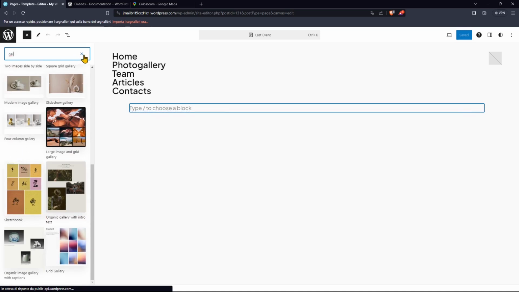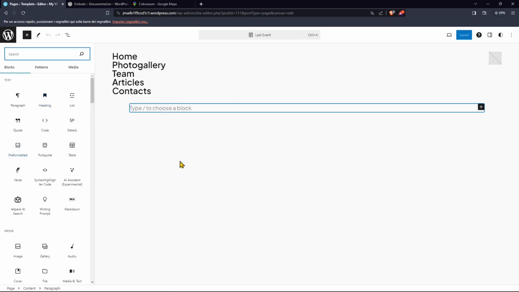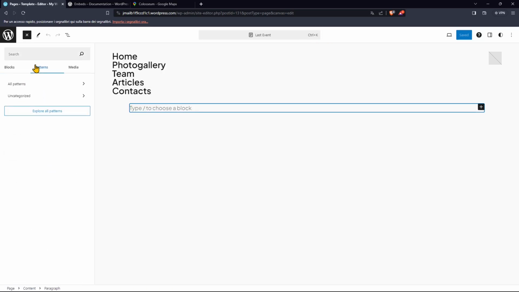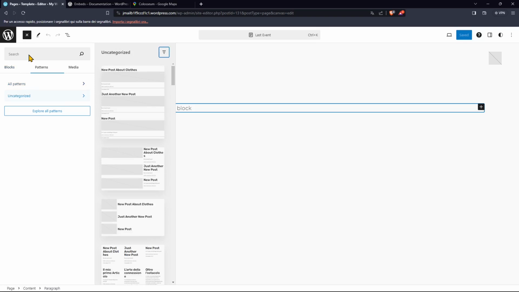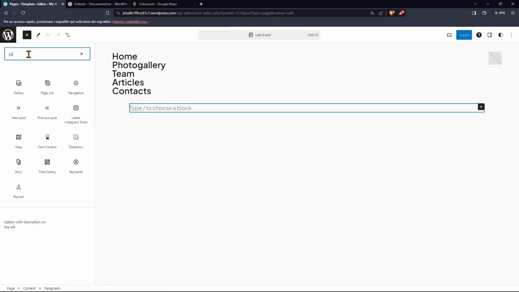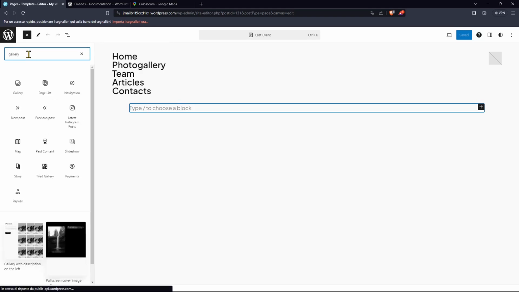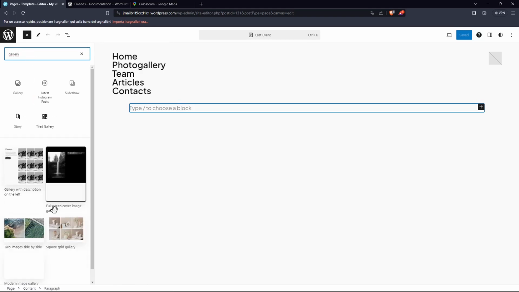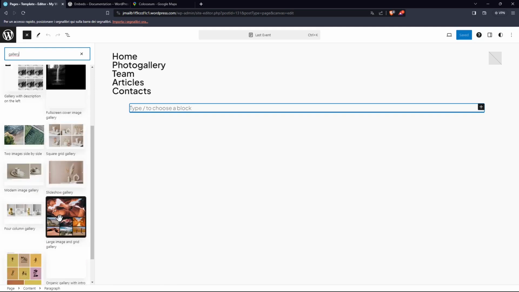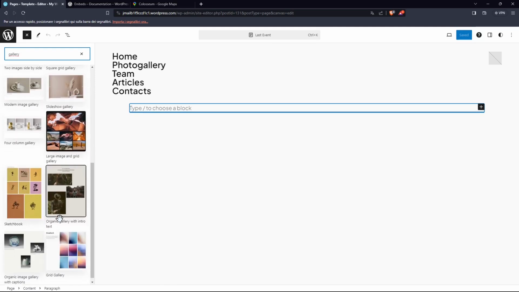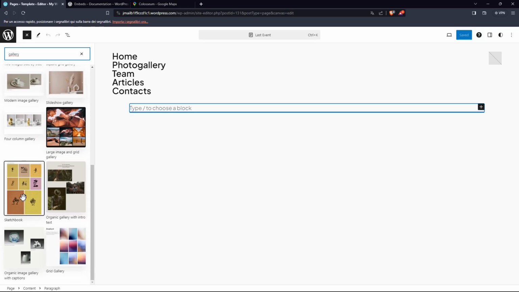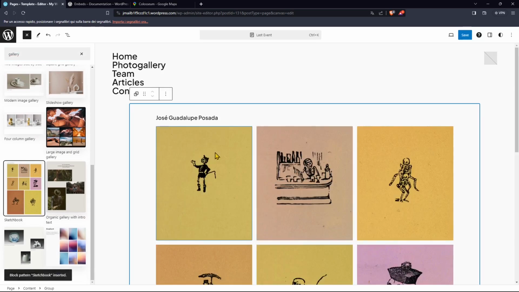We can start using the other editor, but this is the new editor, and it is better because it's going to give you some other options. So let me get the gallery from here just to pick one that we can edit. So I'm going to go for, well, let's select a simple one. Let's select this one. Okay.